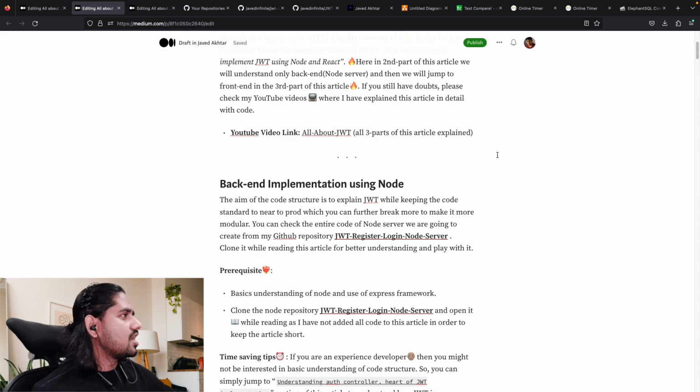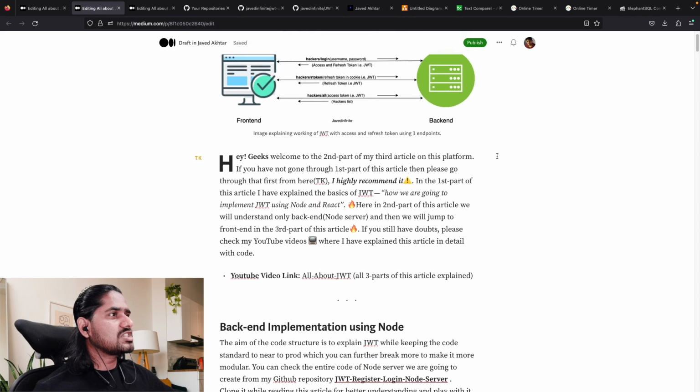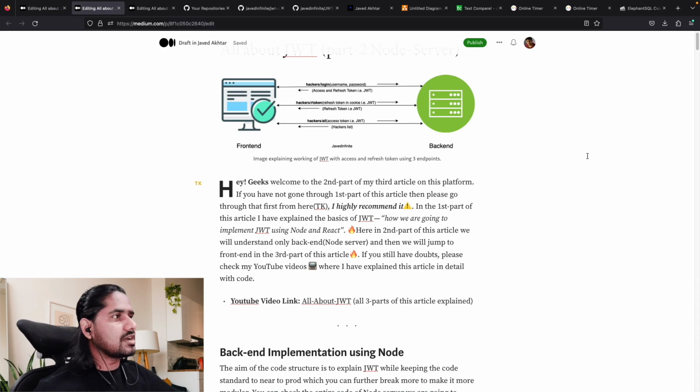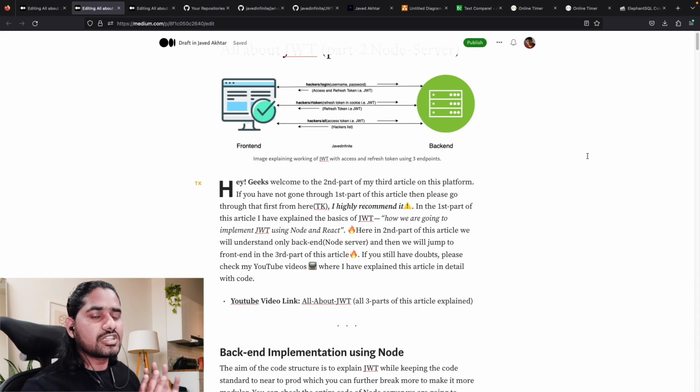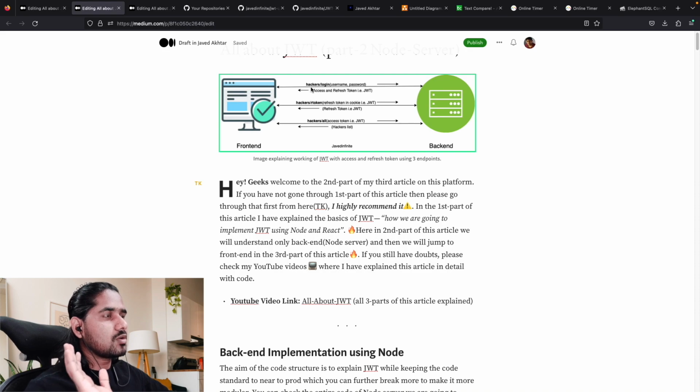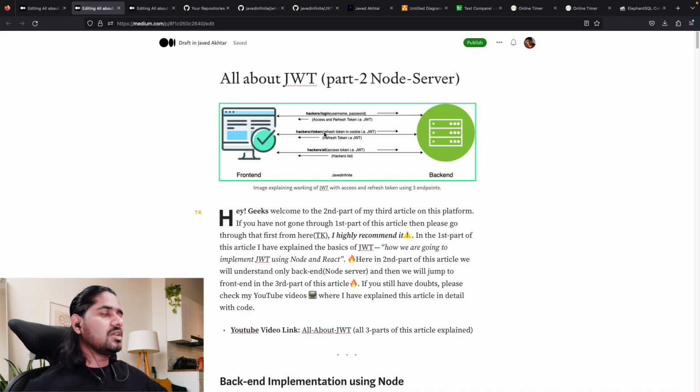Before jumping to that, we already know that this image, I hope, is explaining everything to you guys. This is what the login request and registration request will be going through. I think I have missed the registration endpoint here, but login is there, refresh token is there, and the protected endpoint is there. A little modification is required, but there's nothing in the names you can't understand, right? It's just about making requests and getting responses, and the requests are valid here, that I can assure you.